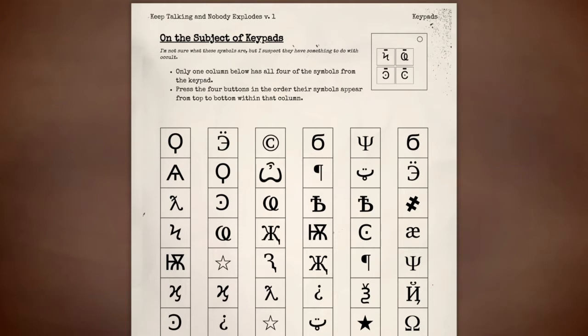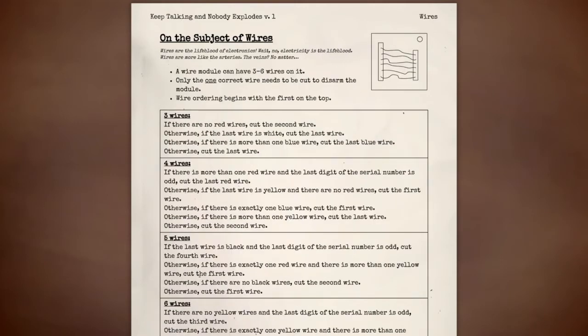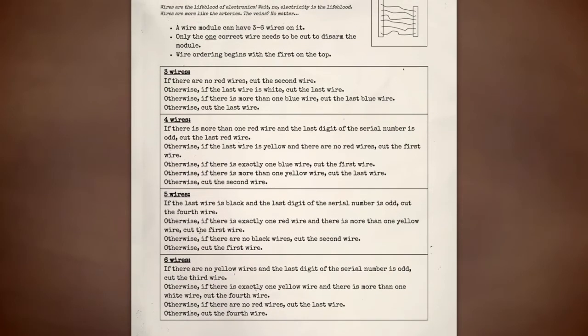One on the bottom right is a big yellow button that says abort, and then top right is wires - one yellow wire, two black wires. Let's do the wires first. How many wires are there in total? Three.